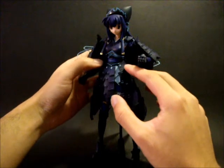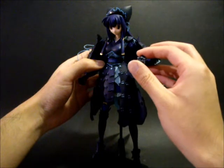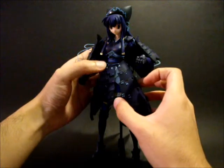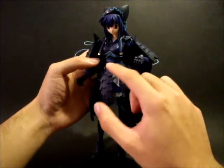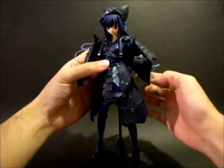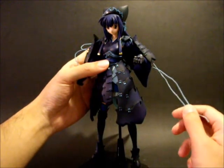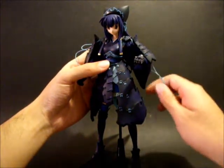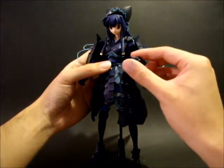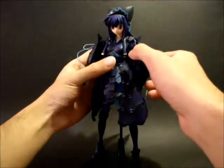Originally, they're designed to hook in with a metal rod, but those are too difficult to do, and there was hardly any room for those anyway, so I decided to tie them up with strings instead, with a matching color to all the fake string all over her. And it looks pretty good. These are the extra strings. According to the instructions, I'm supposed to leave two long ones to hang on the back of the hand. But they're not actually very straight. I need to wait until they straighten out naturally.